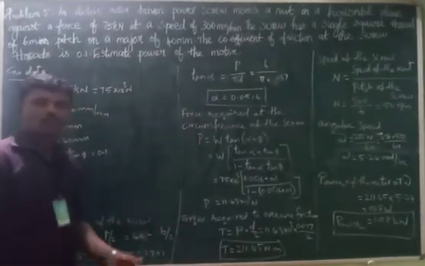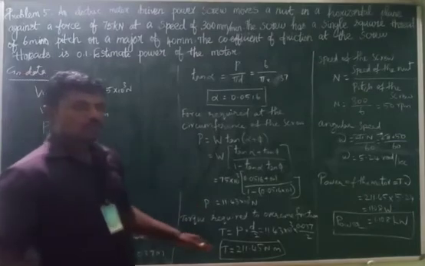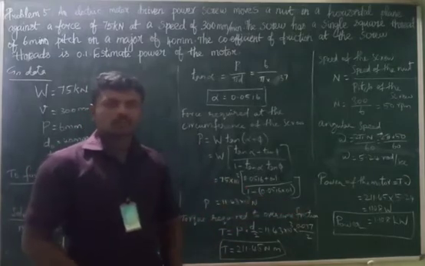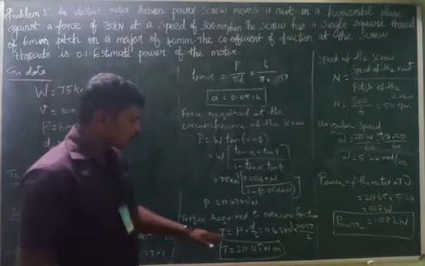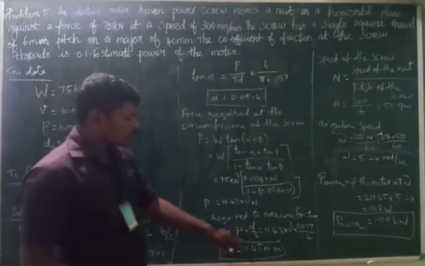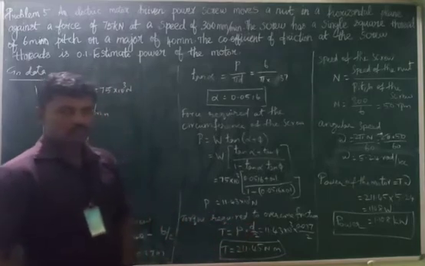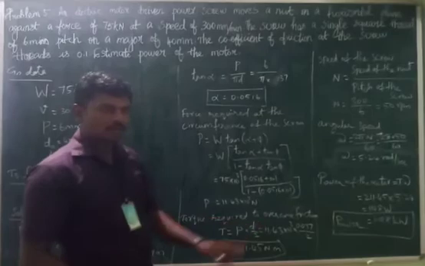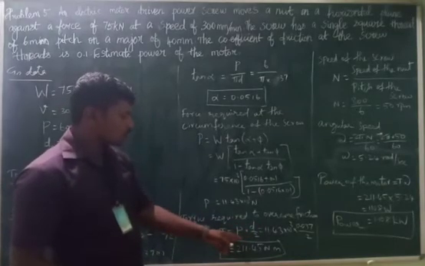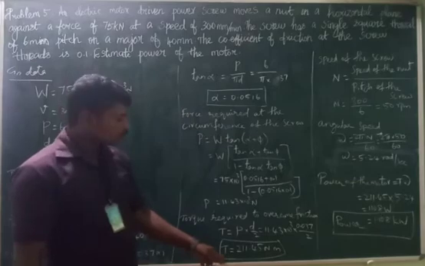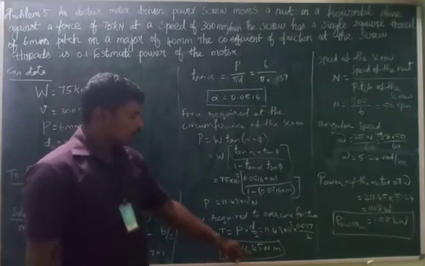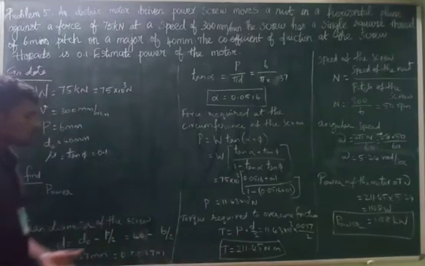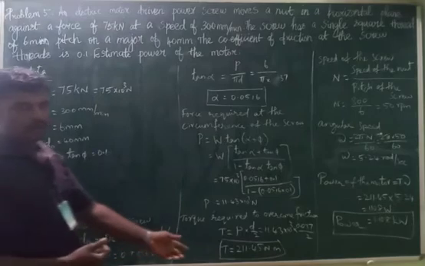After finding the force required, we need to find the torque required to overcome the friction. What is the formula for that? Torque required T equals force required into d by 2. We know the force required and the mean diameter, so we can substitute both values in this equation. The value will be 211.45 Newton meter. So here we found the torque required.